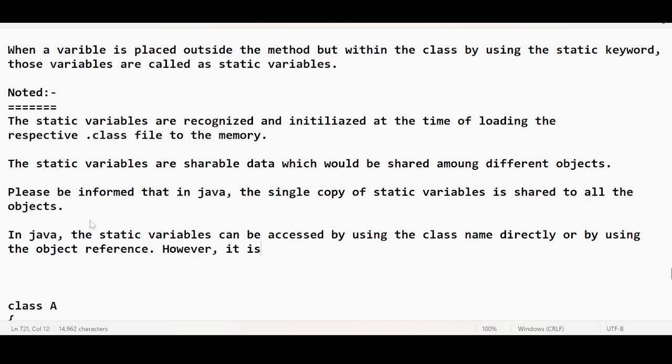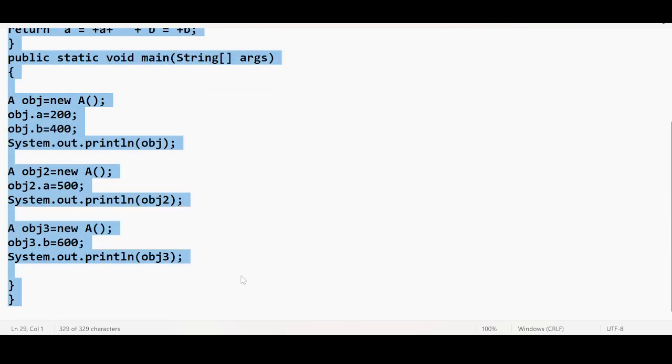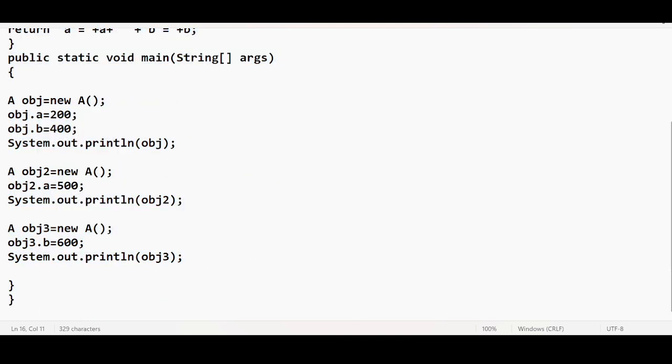However, it is highly recommended to use the class name directly. What does it really mean? Okay, let's go back here. Let me remove this.